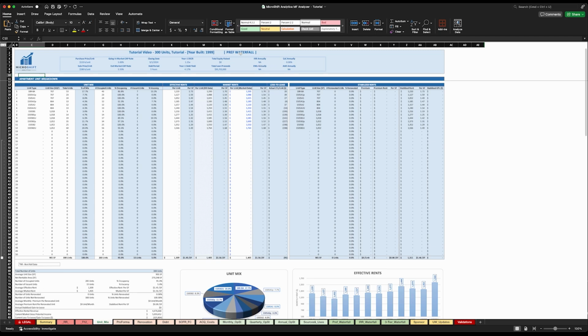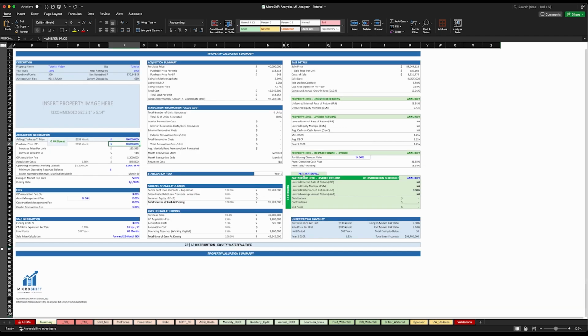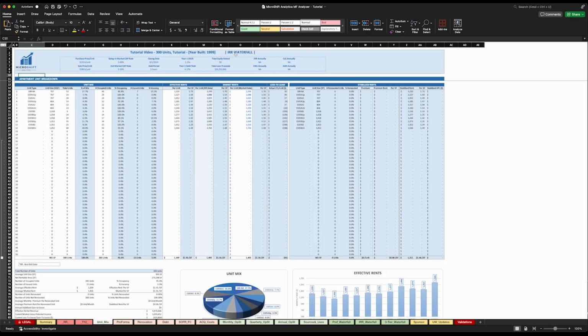The pref waterfall is based on the waterfall selected from this partnership level table. So based on that selection, for example, if I change this to the IRR waterfall, and we go back to our unit mix tab, you can see now it's showing the returns: this IRR return, cash on cash, equity multiple, average annual return for that IRR waterfall that we selected. All the information shown here also shows the closing date, the hold period, the year one DSCR, if you're taking leverage on this property, the year one debt yield, the total equity raised, so that's the amount that you need to raise from your investors, as well as the total loan proceeds.